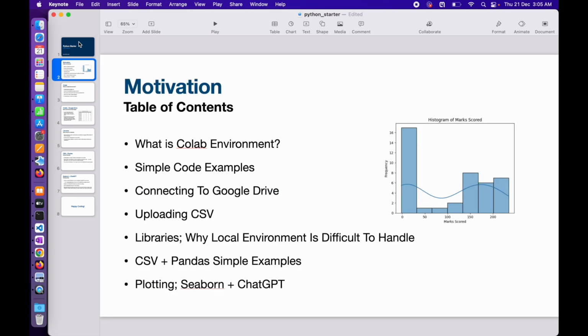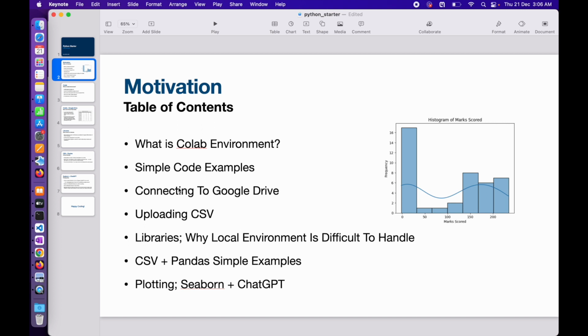Here's the table of contents. I'll give a brief overview of what the Colab environment is, and some code examples. Since most of you are just starting with Python, it's completely fine if you do not understand the code yet. I just want to give a flavor of how typical coding tasks look like. Next, I will explain how to access Google Drive files in Colab, in particular, how to work with Google Sheet CSVs such as quiz engine result data.